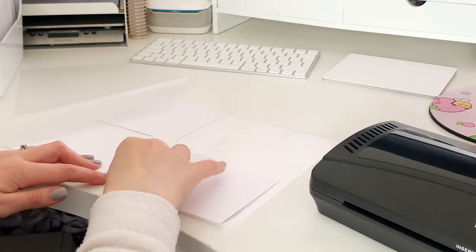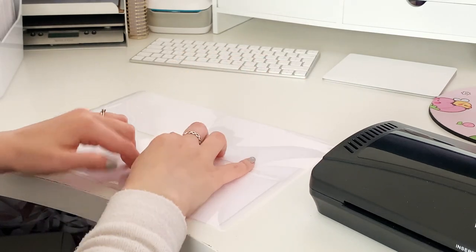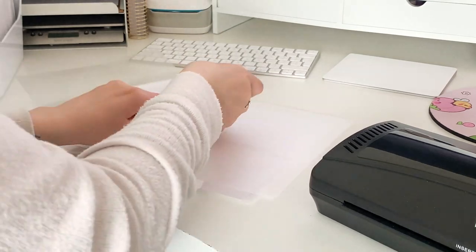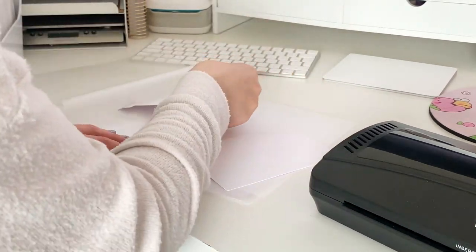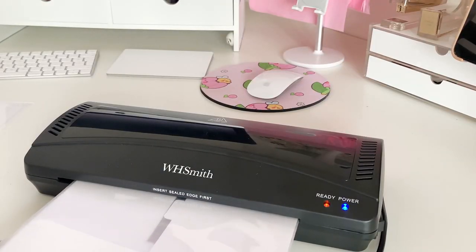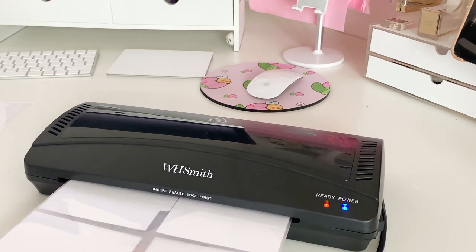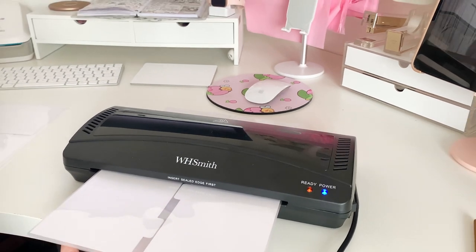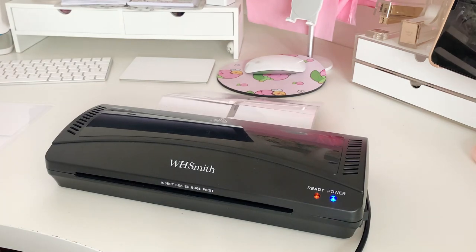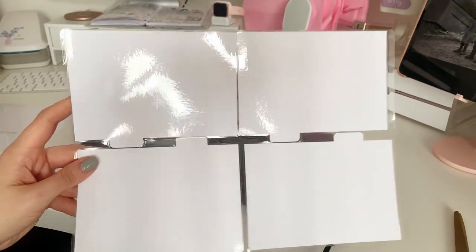I'm just putting 4 dividers into the pouches now and I make a few ready so that I can just keep going and it doesn't take me as long. Then once I've done that, I just put all of my dividers through and you put the sealed edge in first. So this is how it looks once they are all laminated on both sides.